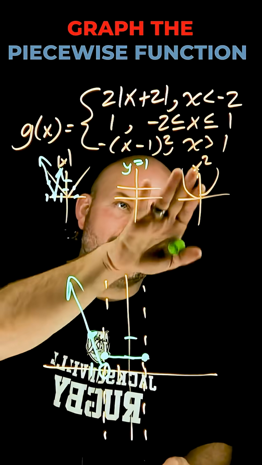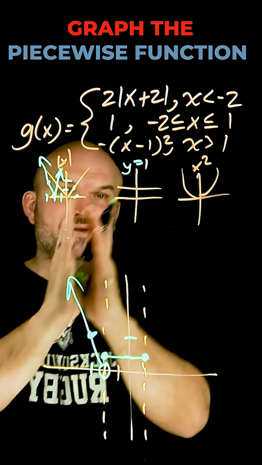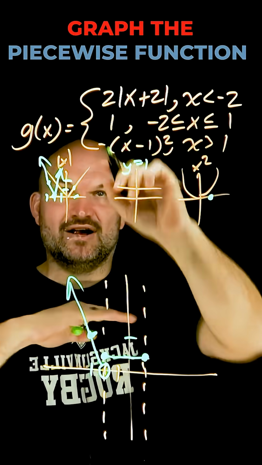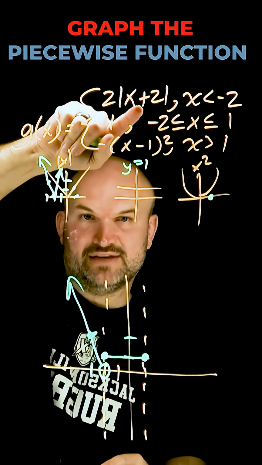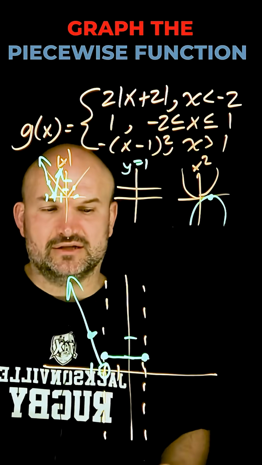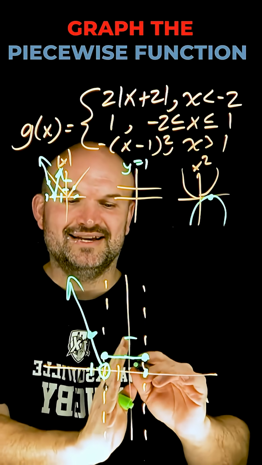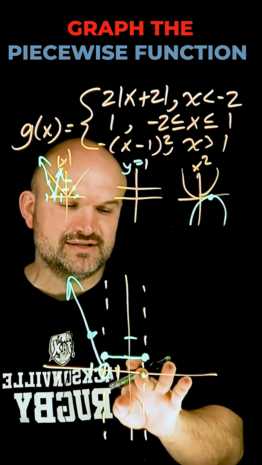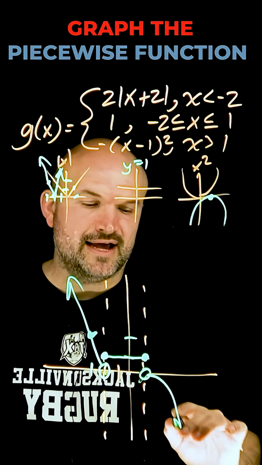And then last but not least, we have our quadratic, which you can see, again, is being shifted 1 unit to the right, so that's good. But then we have a negative in front, so rather than vertically stretching, like we did for absolute value, it's now going to be reflected about the x-axis, so it's going to look down. But again, we can only graph this to the right of our domain restriction, which is x greater than 1, so it's going to be a nice open circle, and looking down like that.